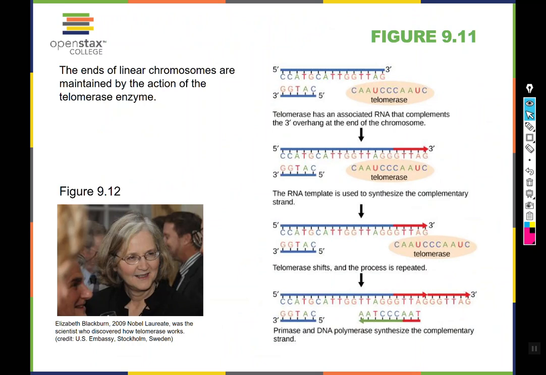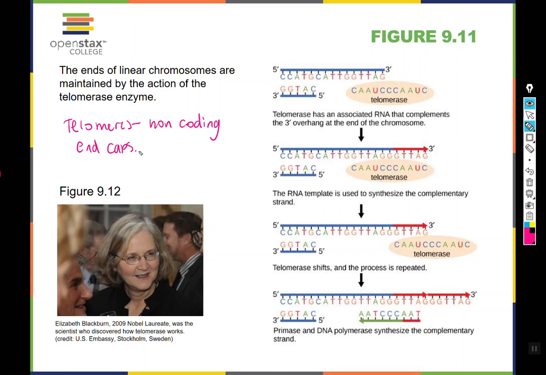Okay, so the ends of linear chromosomes are naked, and that puts them at risk for damage, right? So if you have all of this important information in here, the stuff that's on the end is going to be more prone to be damaged. So what do we do about that? Well, there's a bunch of non-coding DNA at the ends of our chromosomes called telomeres. So these are areas that don't code for anything, and they're end caps that are protective in nature. So they protect the DNA, the chromosome ends rather, from damage.